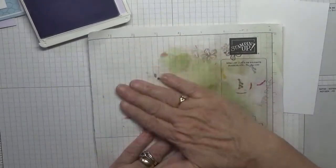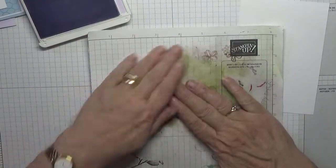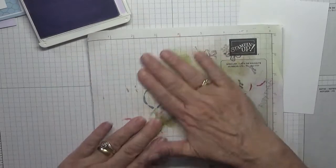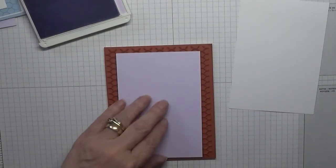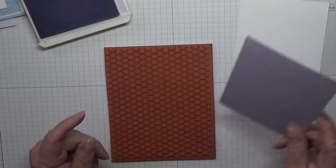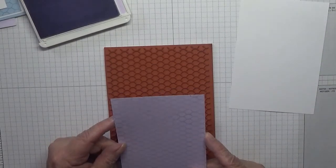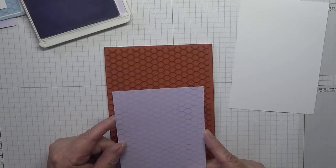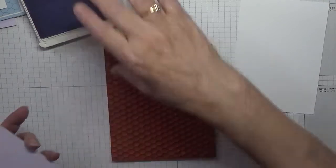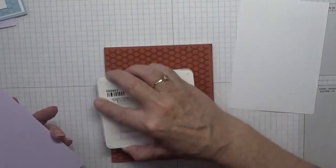And we're going to get a piece of scrap paper and rub it on. Quite nice. That does not, it's moved. I'm going to do it again on the other side because it looked like it's moved.